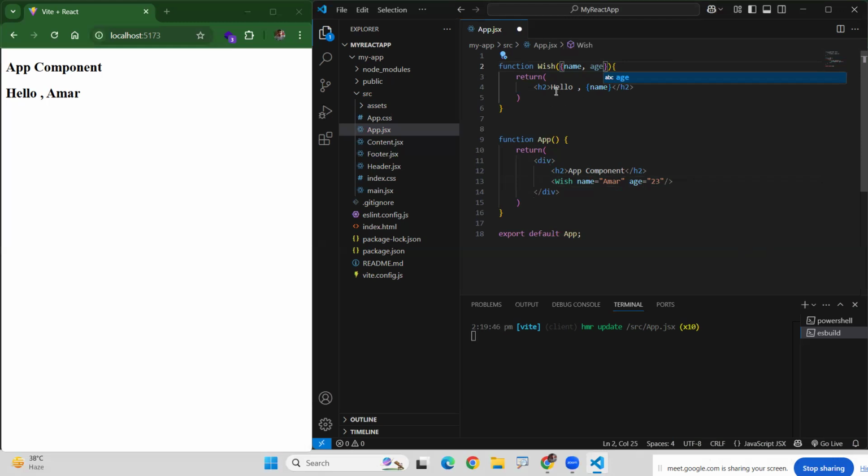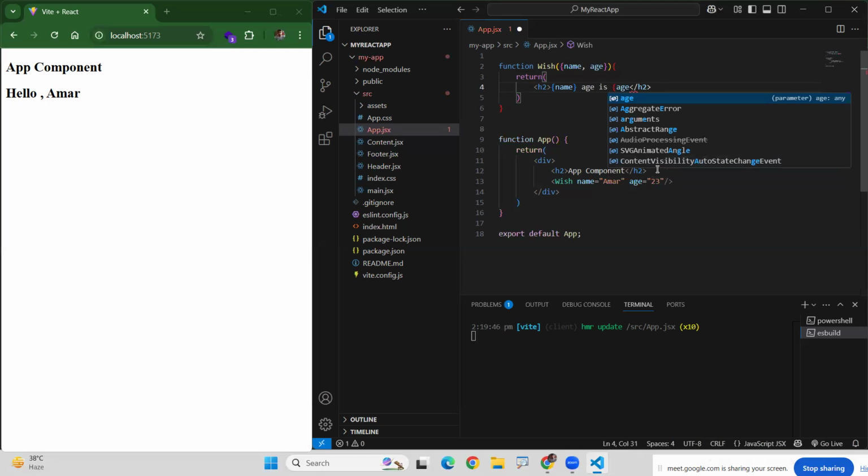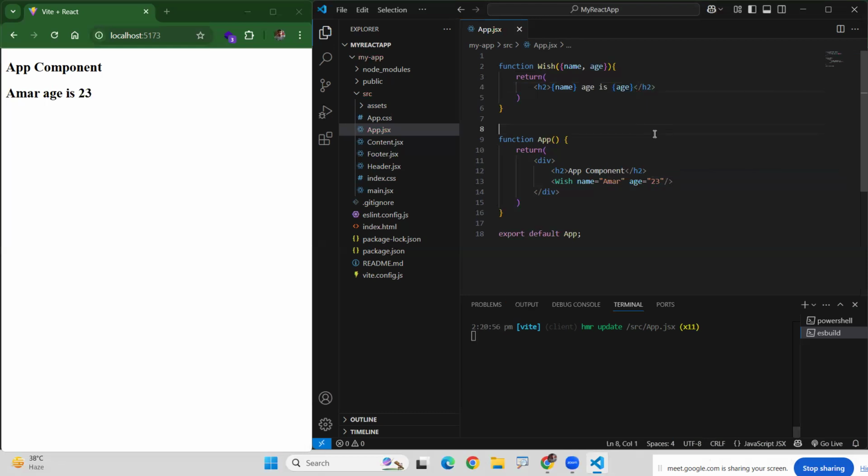Clearly we are writing the name, whoever's age it is, I'm printing that age. Now look at this. Amar age is 23. This is how we are passing.